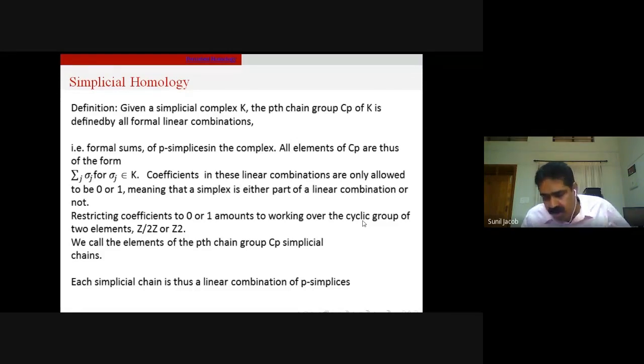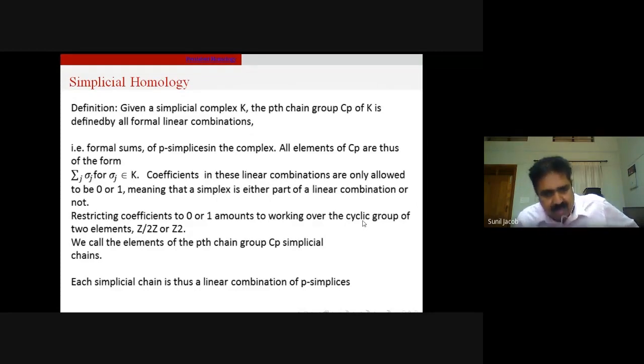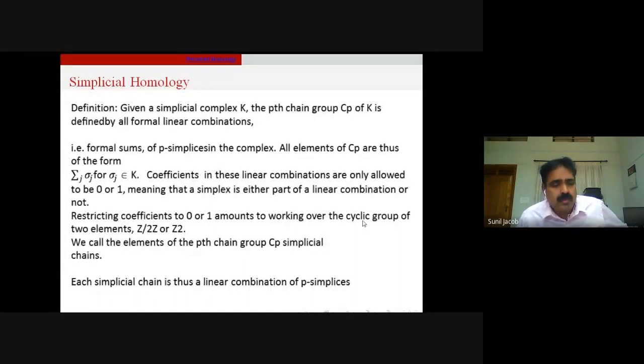Restricting the coefficients to 0, 1 has many advantages. That means we can work under addition modulo 2, Z2, with no problem, since 0 and 1 only are there. That is, 1 plus 1 is 0, and that is the operation that we are using. We can see that this particular type of modulo 2 addition is similar to, when we transform them to set theoretic terms, the symmetric difference. Therefore, the symmetric difference of the operations can be achieved by taking these coefficients 0 and 1 and doing addition in modulo 2.